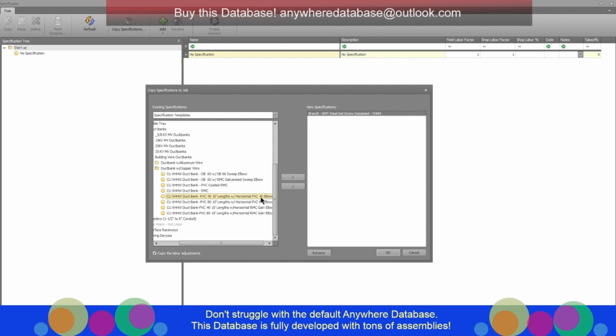What kind of elbows do you need? I feel like I should explain this too. What you're looking at here is, as it's defined, horizontal PVC elbows. Now, in the duct bank assembly in this custom database, we have one of the best. It's so flexible, it asks you all the right questions, and one of the questions it asks you is the vertical stub ups out of the slab, because that's another thing where I've detoured from probably Accubid's thinking.